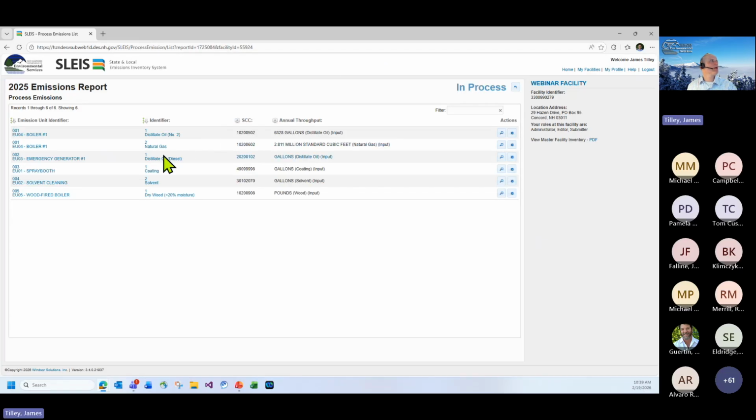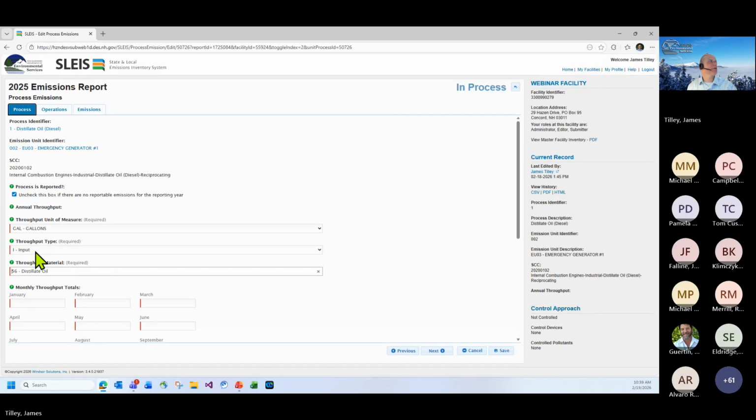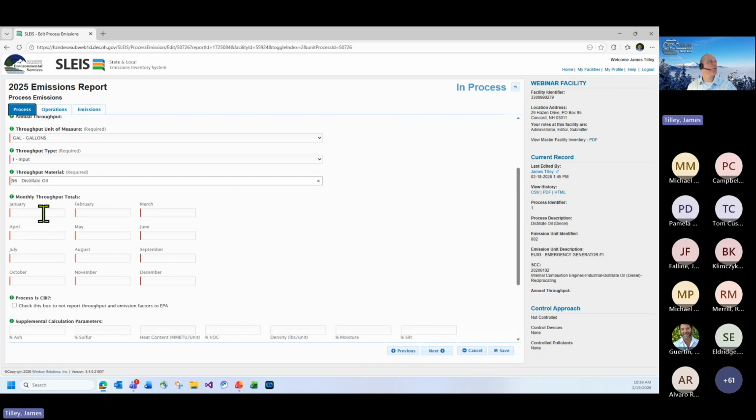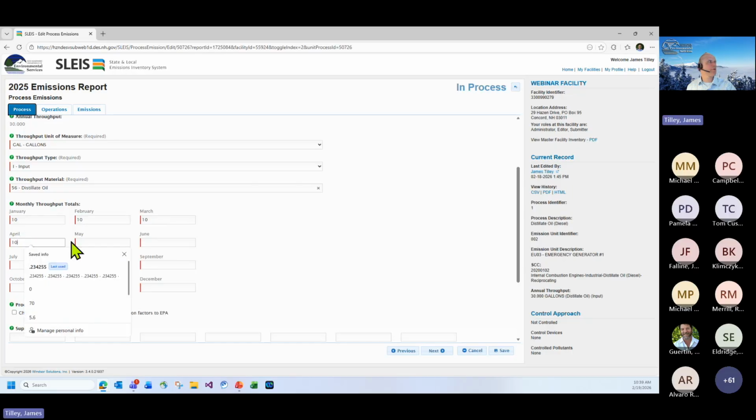Okay. My emergency generator. It's in gallons. We got input distillate oil. I'm just going to put 10, 10, 10, and I am trying to use what I used before.